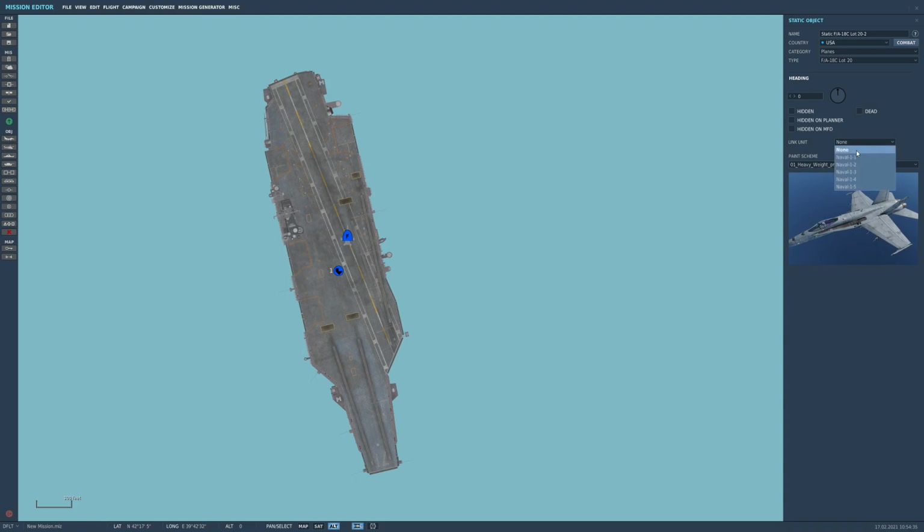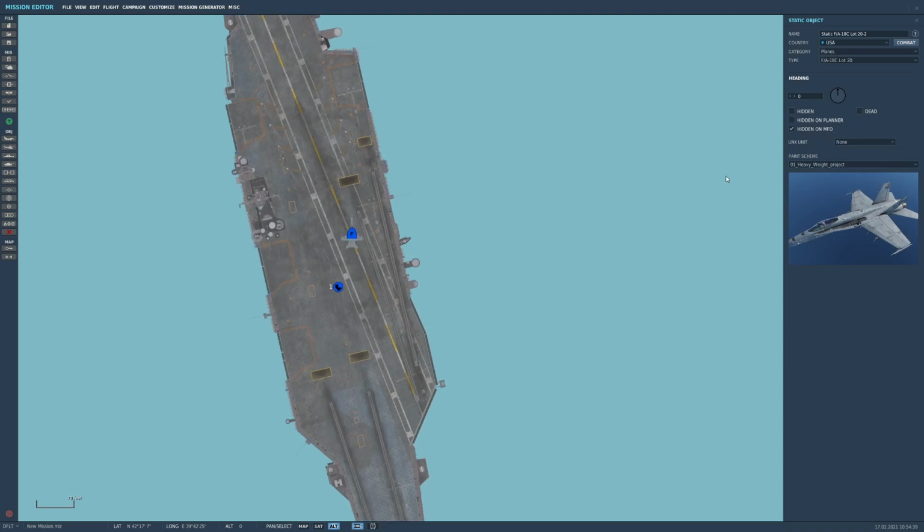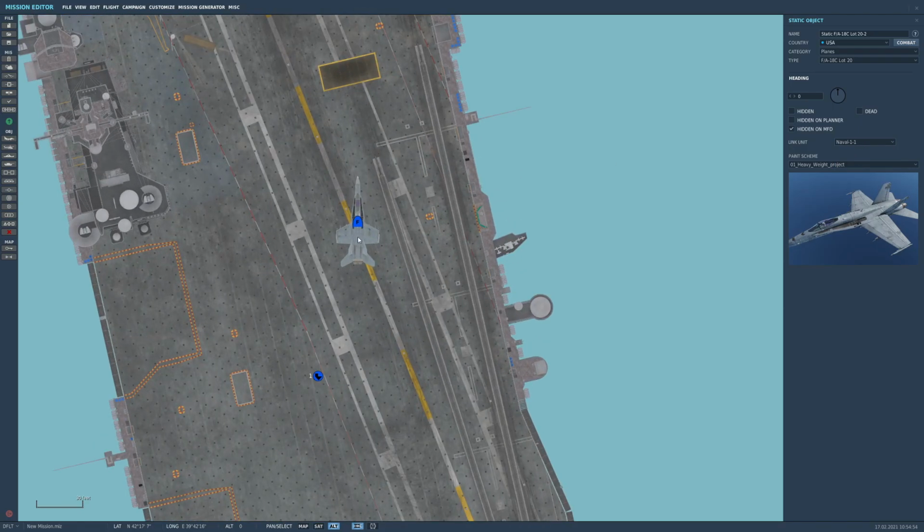So link unit, what does this do? It will link it to the carrier. Generally you want to go in and rename your ships and stuff like that, but for the purpose of this, I'm just going to show you how to populate the carrier. I don't know which one the carrier is, because we have 5 ships. So link it. Okay, it's naval 1-1, and we know that because the wings just folded in there.